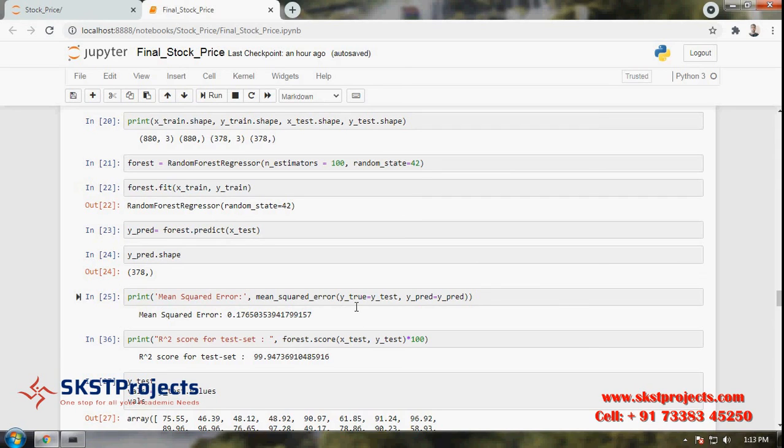So y_true is equal to y_test, so we give the y test values. y_prediction is equal to forest.predict(x_test). We predicted, and the shape of the x test is 378 comma 1, meaning 378 rows and 1 column.